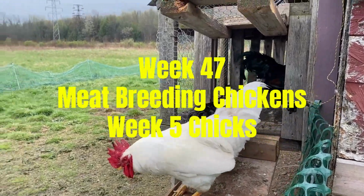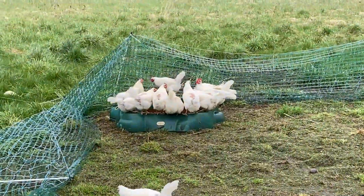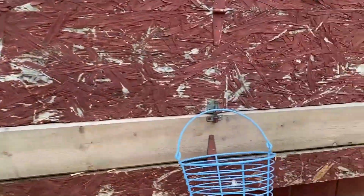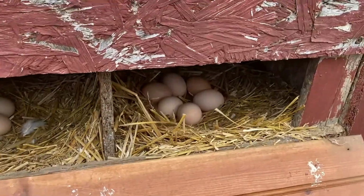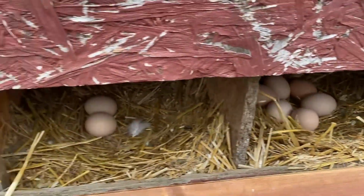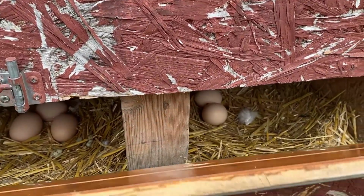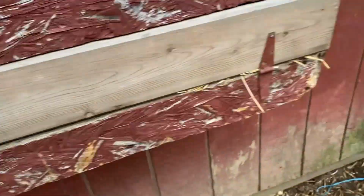Got the chickens out. Looks like I gotta get them some water. I need to dump that out too. But let's see what we got for eggs. It looks like they're pretty busy. We got what, 6, 7, 8, 11 so far today, and they lay throughout the day, so I'll just leave that there.